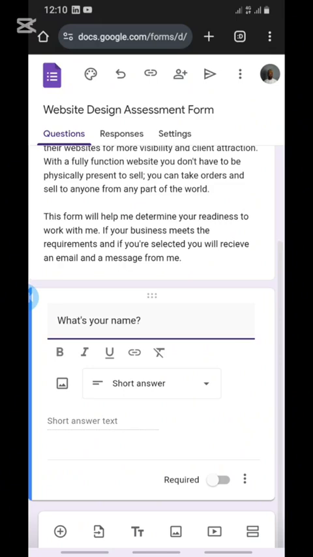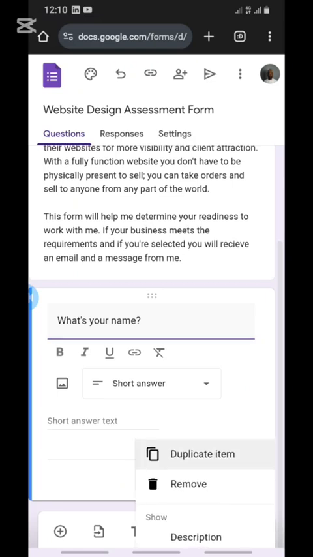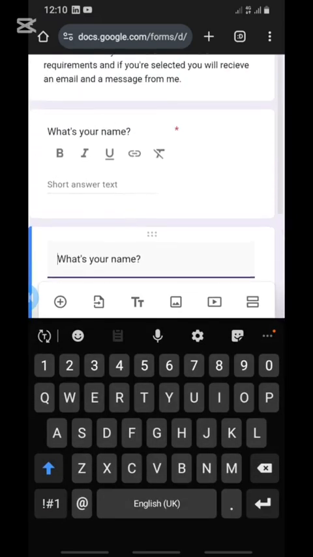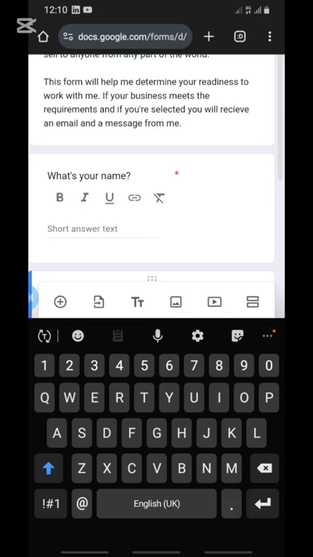So how do we actually do that? We come to this place that says required and we turn it on. Are you seeing it now? So they must be able to answer this before they move forward. If they cannot answer it, then they can't move forward. Are you getting that? That's the essence of why we put required. So once we do that, you will see that this star will show there. So they have to insert their names.